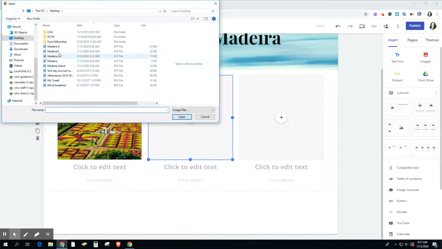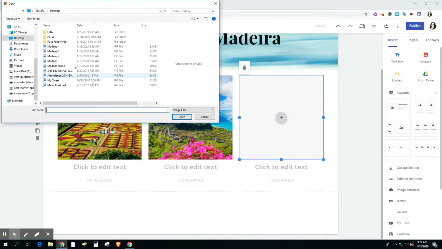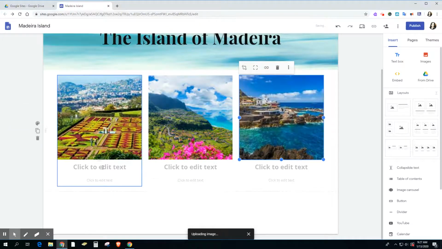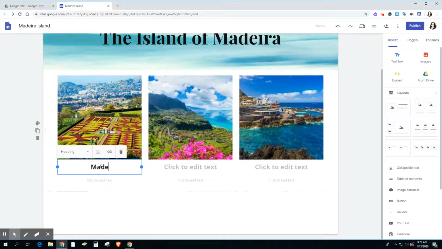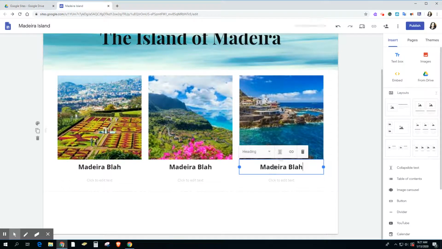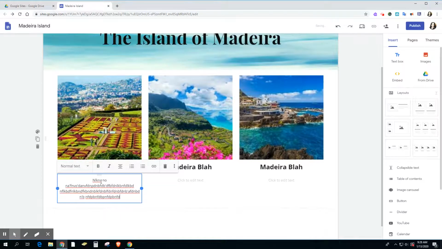So I've already preloaded some images that I want to go ahead and add to this section. That's why I decided to start with images first. And in this particular template, I don't know what I'm going to write. So I have a place to put in a title. So I got a blah over there and a blah over here. And then I can add way more blah, to try and explain what the image is about on the boxes below. And that's all cool. It was already decided for me.